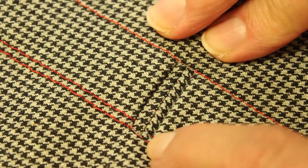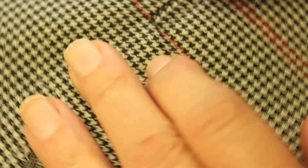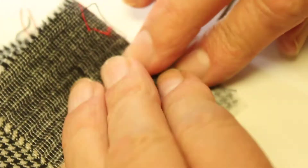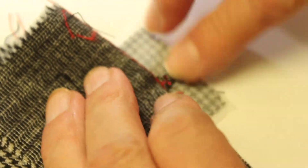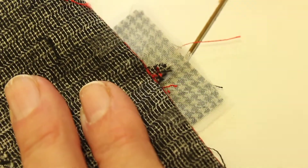So I'm just trimming my threads — I hate threads hanging around. Let's turn it over and there we go. I've got long side, long side, short side done now, and I've got one more to do. So I'm just gonna fold that back. Now this triangle is a little bit smaller — when I cut it, this one ended up cutting out a little smaller.